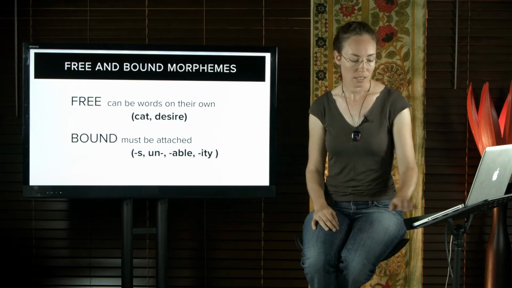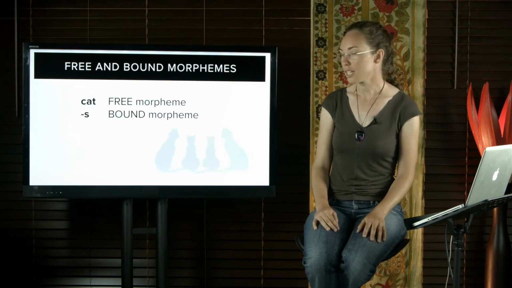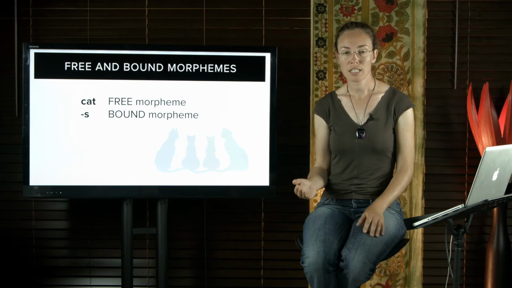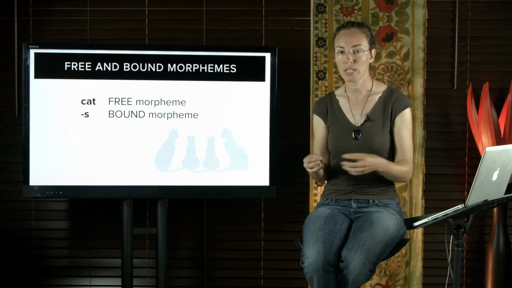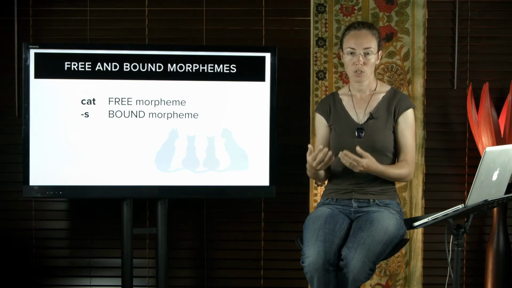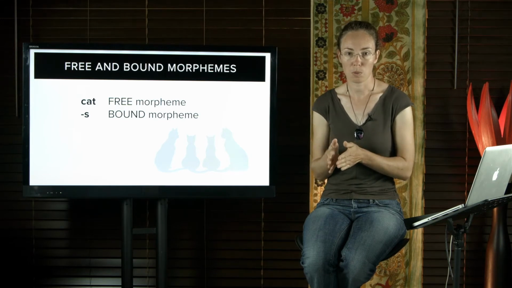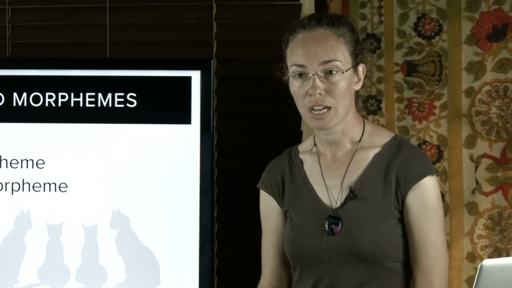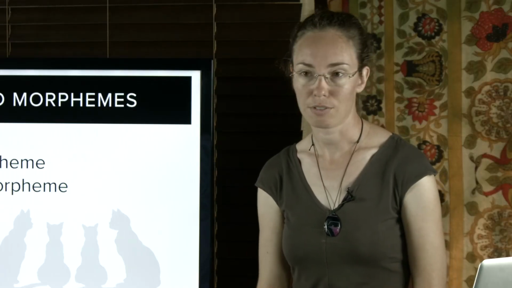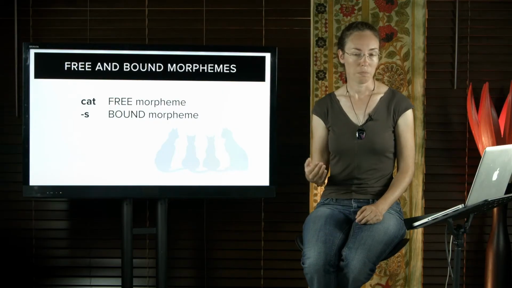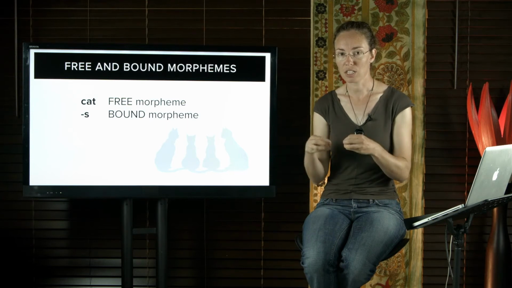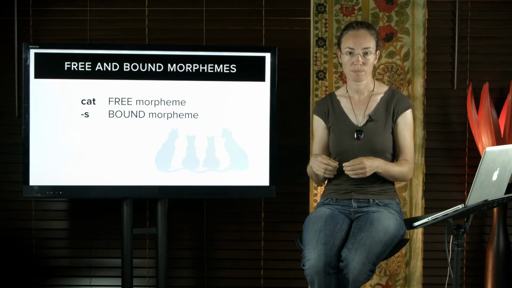So in cats, there are two morphemes: cat, which is a free morpheme, and s, which is bound. The part of a word that is a free morpheme is in a sense the core of the word to which the bound morphemes attach. Usually it carries the central meaning of the word, and this is called the word root. Sometimes word roots are bound morphemes, but most often they're free. Most bound morphemes are affixes. We call them that because they are affixed or attached to the root of a word.